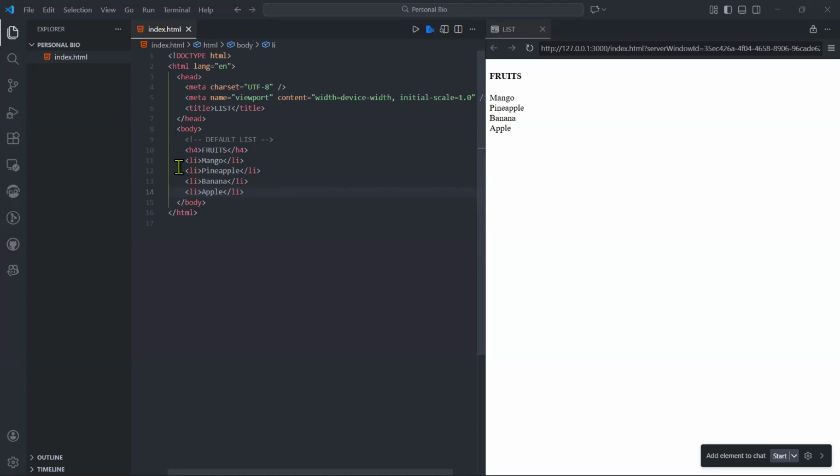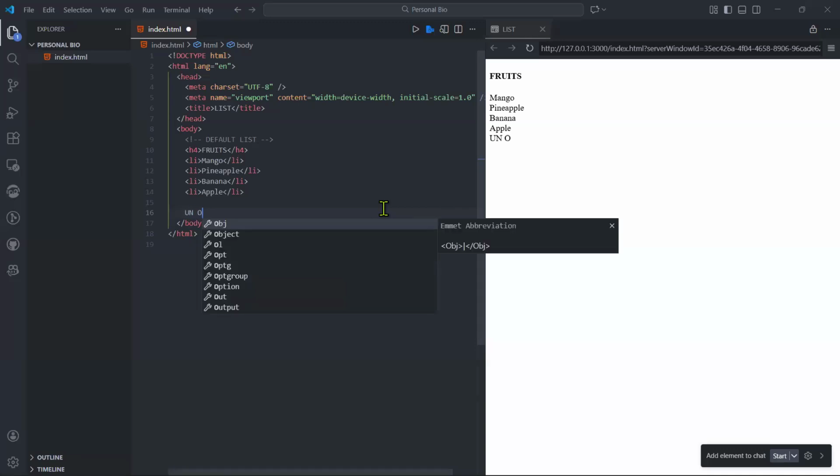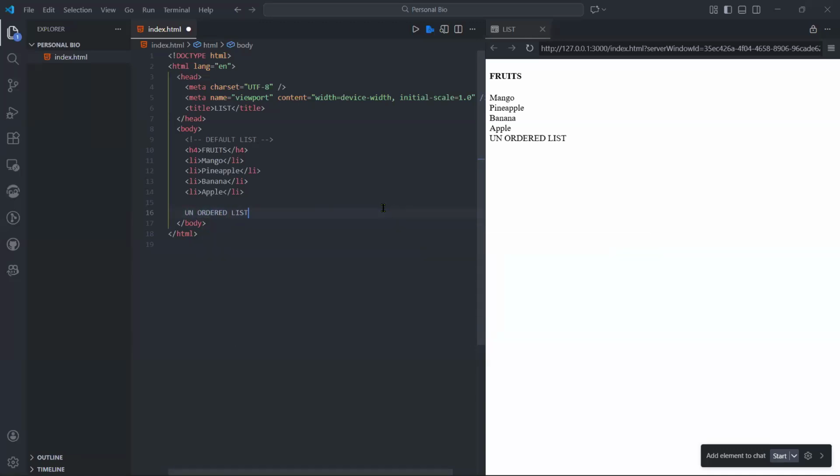But normally, we use them inside an element called an unordered list or ordered list, right? So let's look at the unordered list.